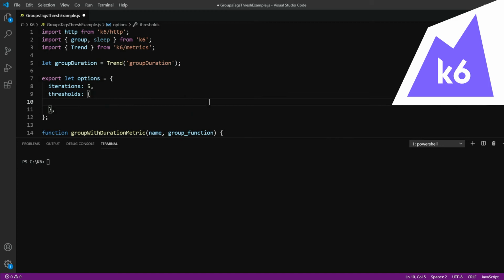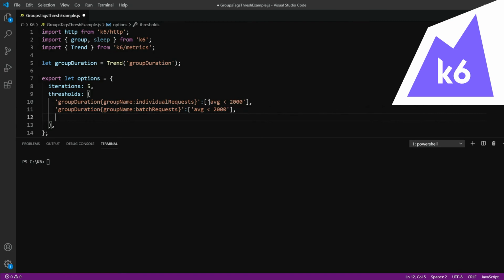As you can see, we declare them in between single quotes, very similar to the custom metrics. The only difference here is that instead of the custom metric name, we will add curly brackets at the end and add the instruction group name, and then after a colon, the names for each group. In this case, individual and for the next, batch requests. Both of them are also of the trend type, so let's create the threshold on the average. We want them to be smaller than, let's say, this amount for both.